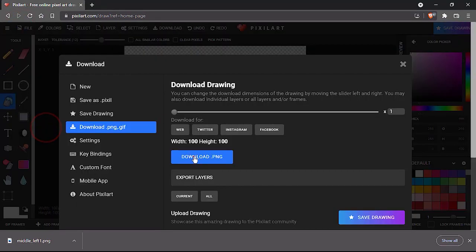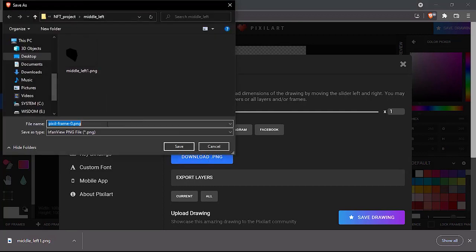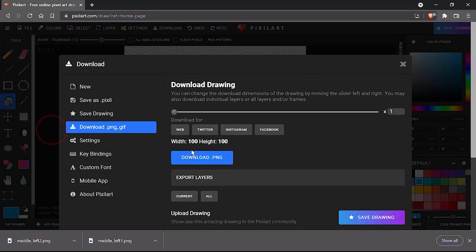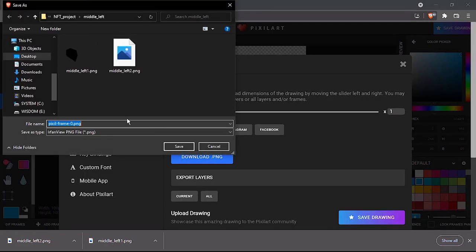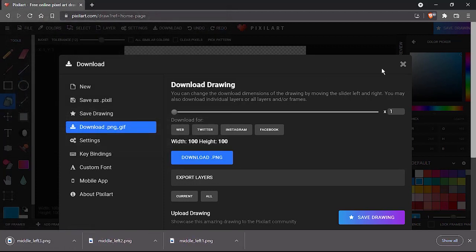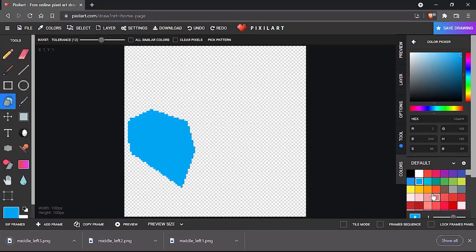File, export. This shall be the second one. Okay, let's keep this blue. So I'm choosing all the colors in random manner. There is no particular process for this.